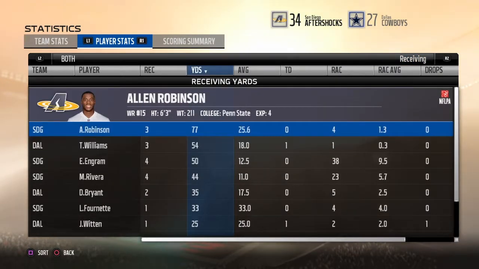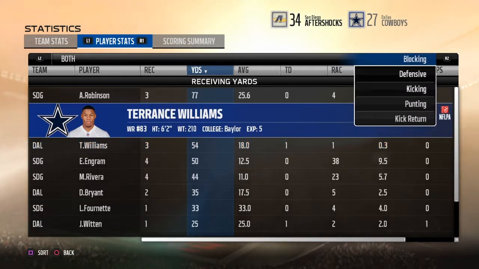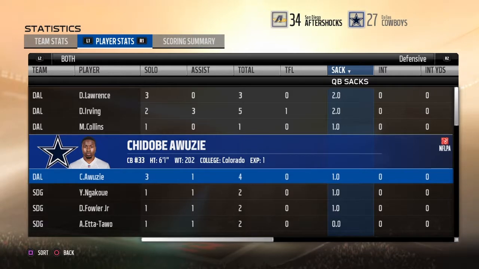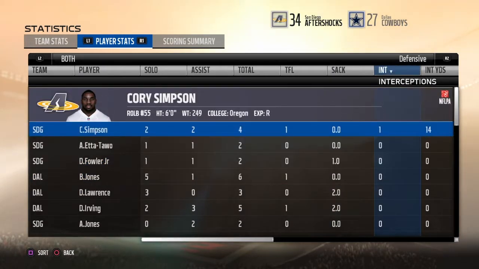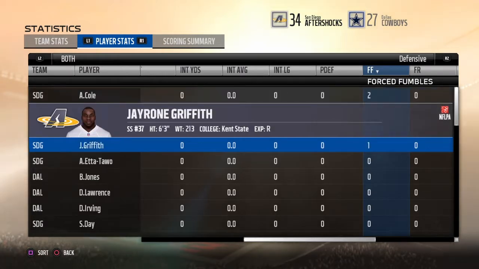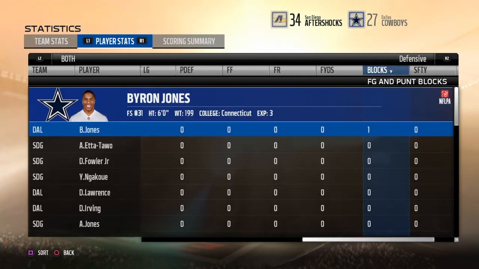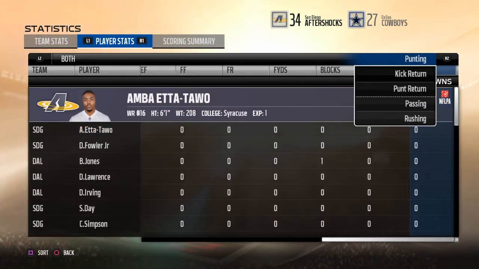In receiving, though, Allen Robinson, 3 receptions, 77 yards, and Terrence Williams leading the Cowboys with 3 receptions, 54 yards, and a touchdown. Defensively, though, sacks: DeMarcus Lawrence, David Irving, and Malik Collins, with Chidobe Awuzie all getting themselves sacks. Yannick Ngakoue and Dante Fowler Jr. with sacks. And the lone interception by Corey Simpson, rookie out of Oregon. The forced fumbles, 2 by Audie Cole, 1 by Jaron Griffith. Fumble recoveries, there seems to not be any for some reason. A blocked kick by Byron Jones on that punt. And defensive touchdowns, none. Kick returns or punt returns, none.